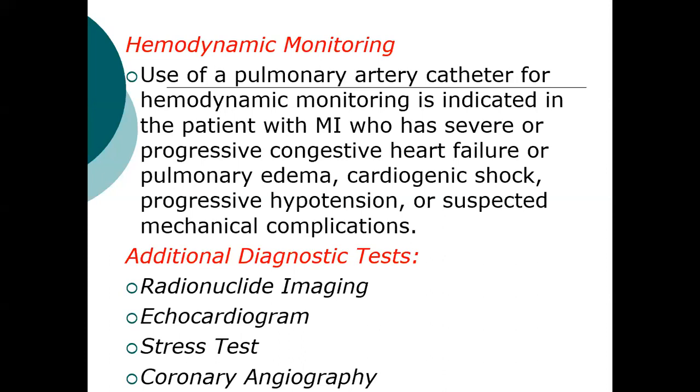So when you put the balloon catheter on that side, it only inflates during diastole. This helps in pushing that nice blood to the coronary arteries. Then when it deflates, the rest of the blood goes to the rest of the body. Additionally, you can do radionuclide imaging. We can do the echocardiogram or the stress test. Next.